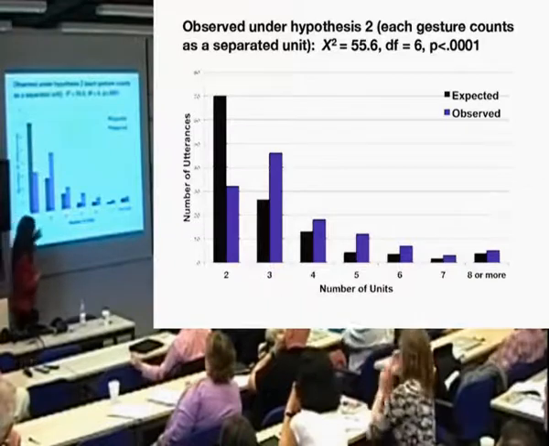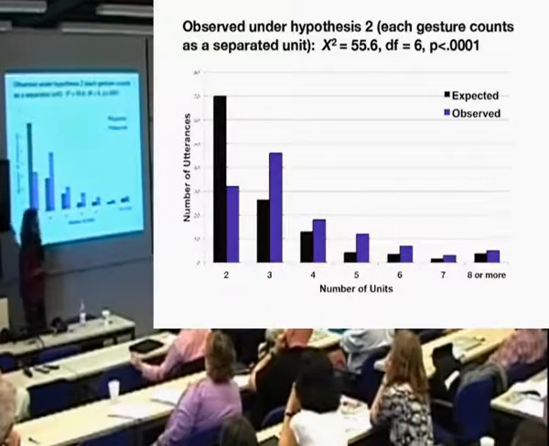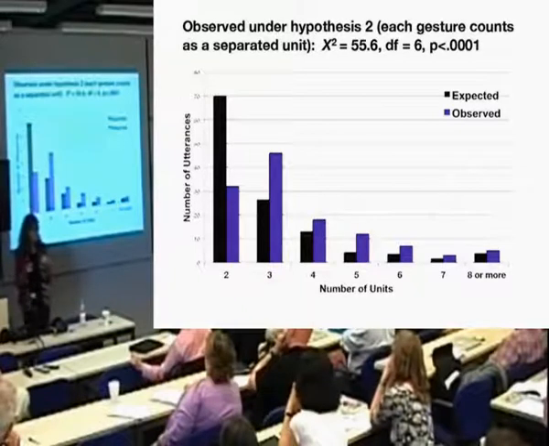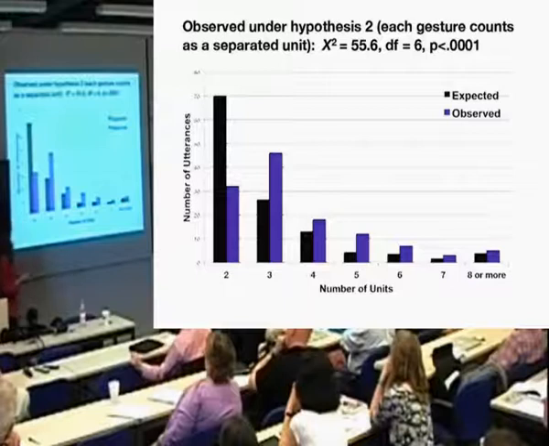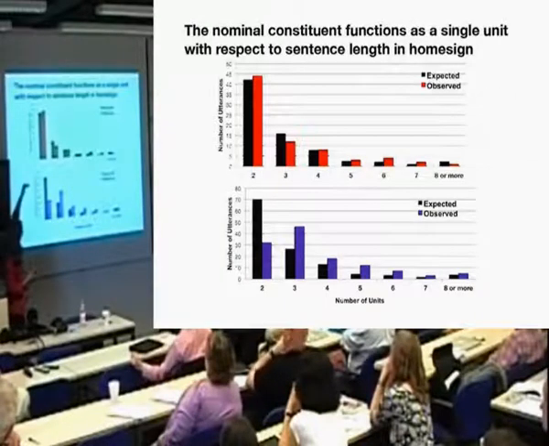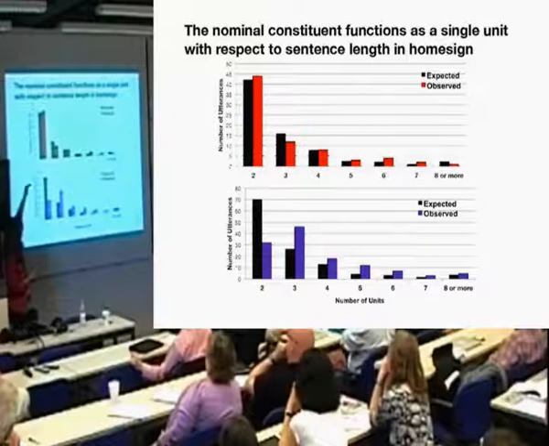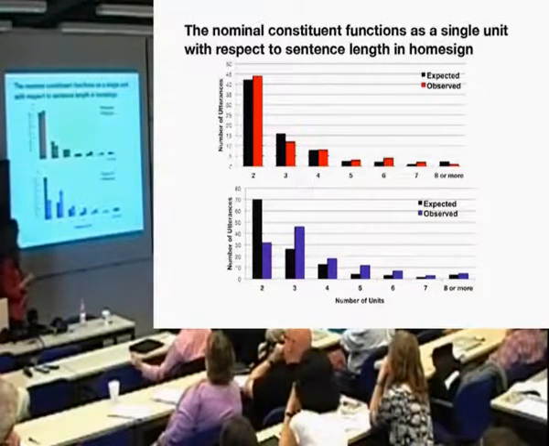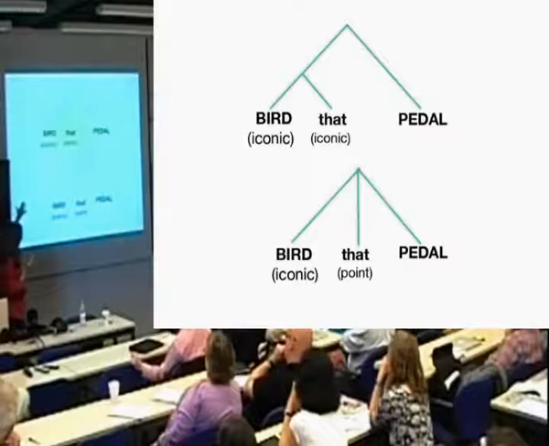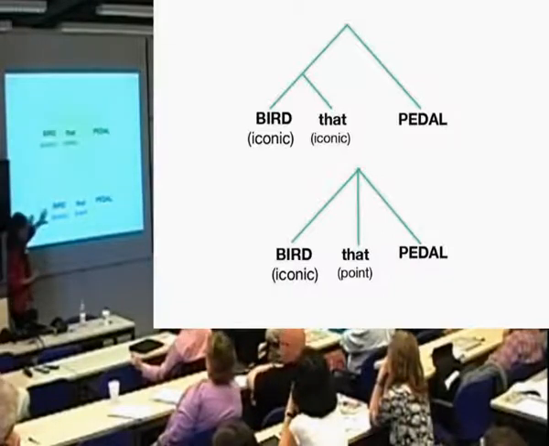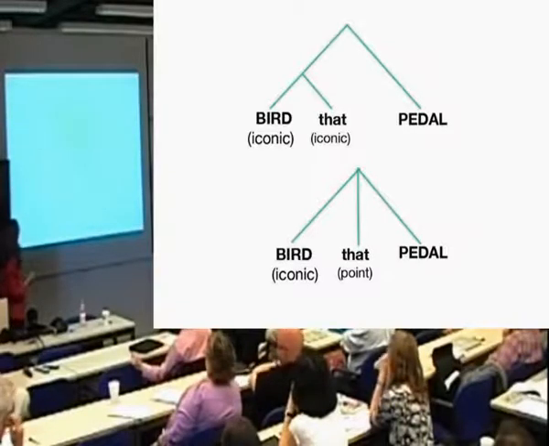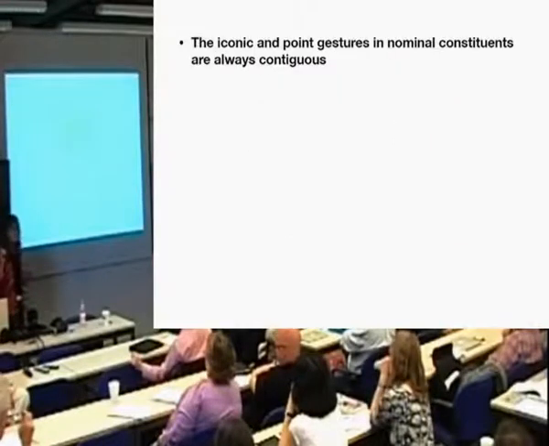In fact, what it really means is that these sentences are longer than expected. Sentences with nominal constituents are longer than expected to be. You get mileage out of putting those two things together as a unit. So these data fit the expected pattern better than these data, suggesting that they really are forming a nominal constituent. In fact, what we're trying to suggest, I'm not sure this is warranted, we can talk about this, is that this is a better description of the data, a little hierarchy, than this is, kind of flat structure.